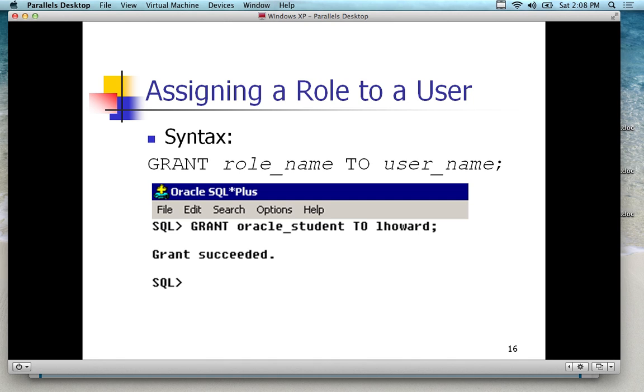Is it the same even in the reporting side, or is it just applicable to this? This would be for the DBA creating user accounts. And do you have the same thing even for the reporting modules, where you're normally logging in as a user? And then you're going to have certain privileges that are going to be granted to you as a role for that as well, but it's usually mixed together with the user account. He had a really good question actually. His question was, are the privileges or the roles the same for the different modules that you're going to run into, like designer, report writer, all that stuff?